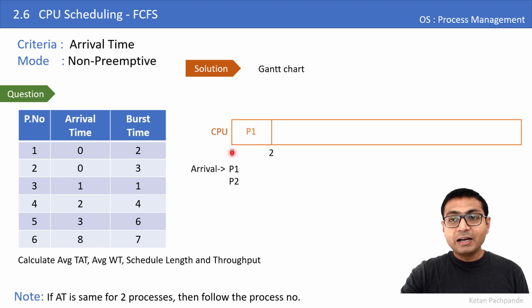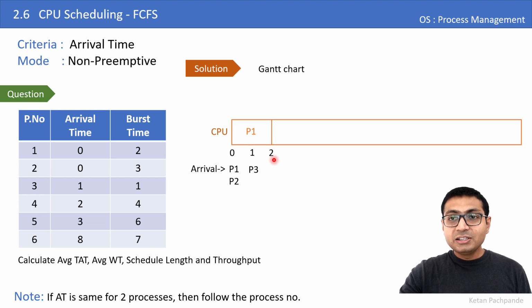At this time, I want to make a decision on which process will be scheduled in the CPU. The answer is very clear. We will look at the arrival times of these processes, and there is a conflict between the arrival times. So we will first give the chance to P1. I have scheduled P1 in the CPU. I know that it's a non-preemptive algorithm, so once the process is scheduled to the CPU, it will take its entire burst time, which is 2 here. So 0 plus 2 becomes 2, and at time t equal to 2, that process is going to complete.